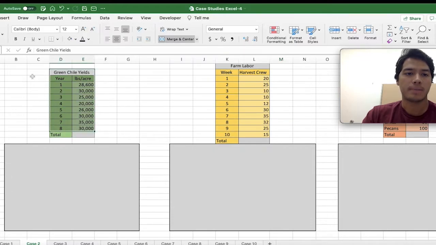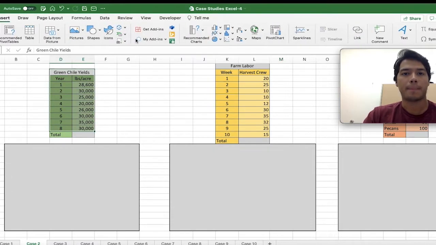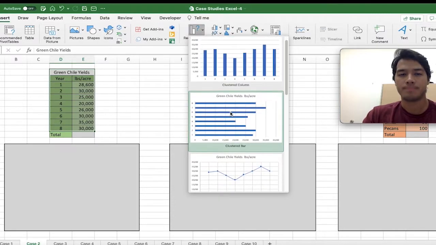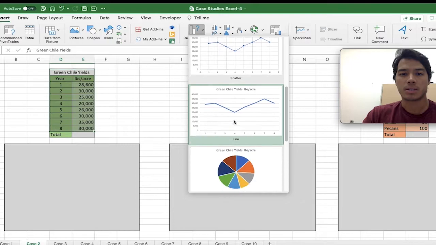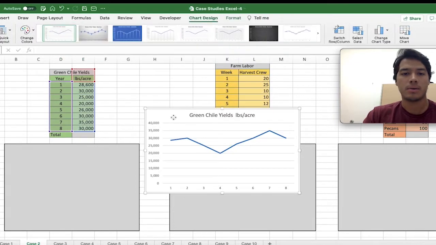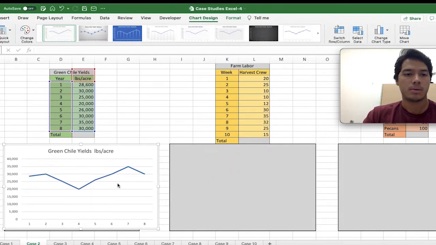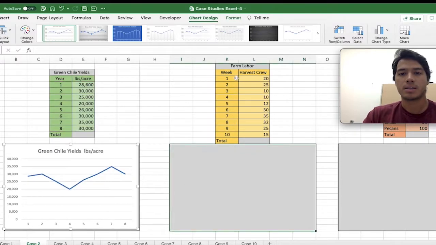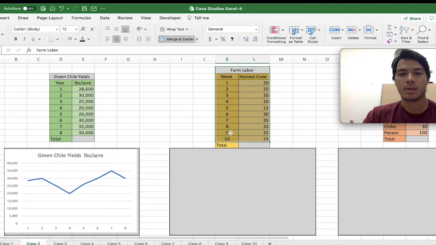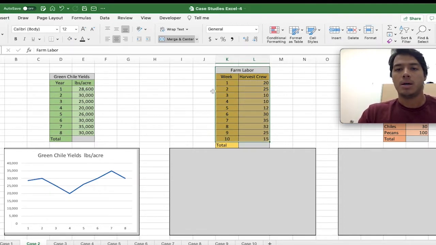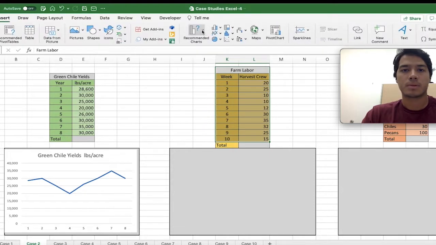Again, select your data, insert tab. In this case, I'm just going to go for the recommended charts. I'm going to select the line for the first one. And then the second, again, farm labor, select the title, select your data, same steps.